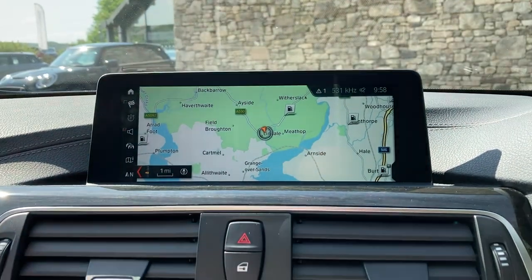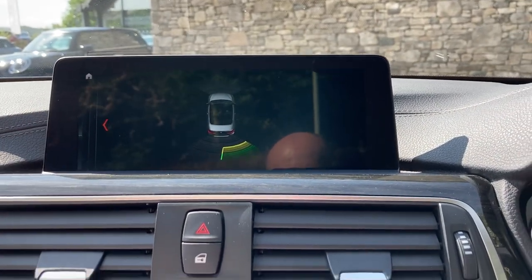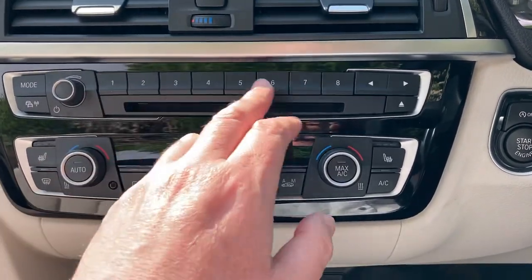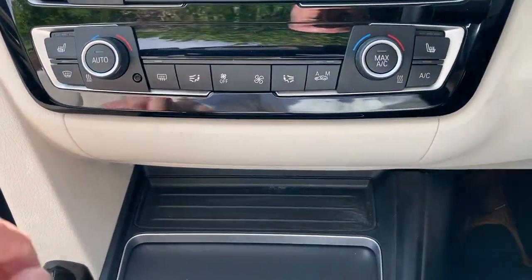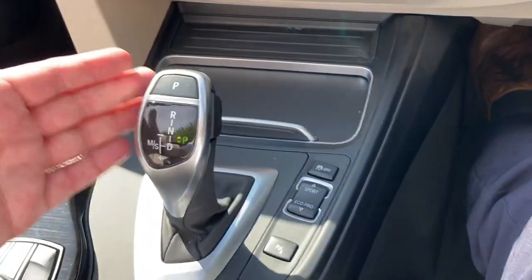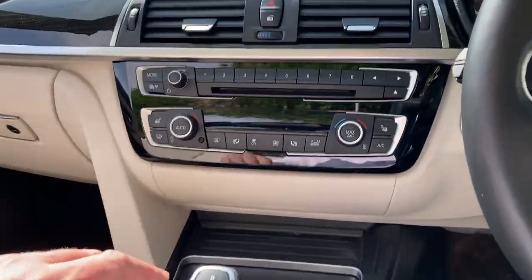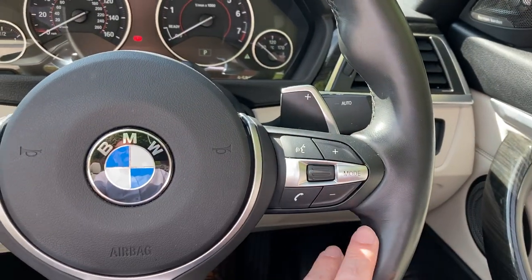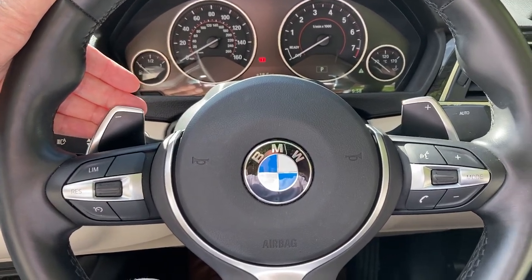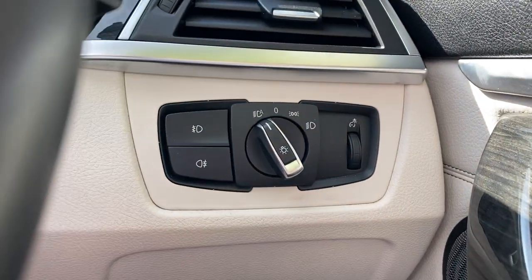It's a beautiful part of the world — if you're ever passing, feel free to call in. Putting it into reverse you can see you've got parking sensors on the front and rear. Below that you've got favourite buttons, a CD player, dual zone climate control, and heated seats. There's a couple of drink holders, automatic gearbox, and the driving modes button. The iDrive controller runs the screen. You've got a multi-function steering wheel with speed limiter and cruise control on one side, audio controls on the other, plus automatic wipers and automatic headlights.